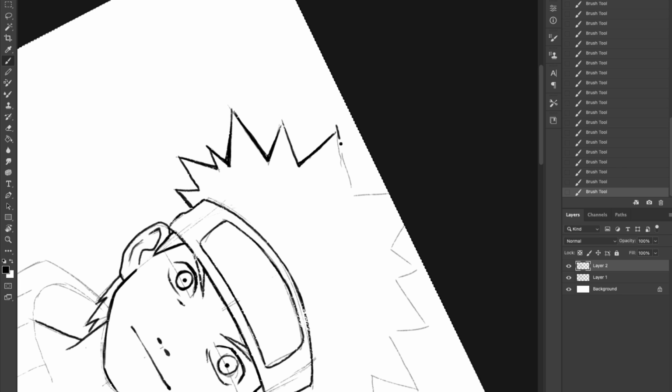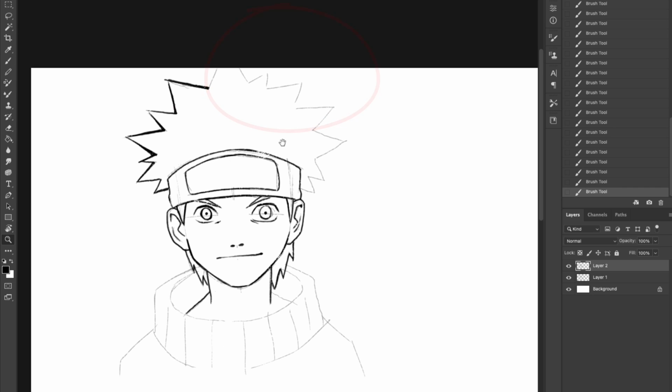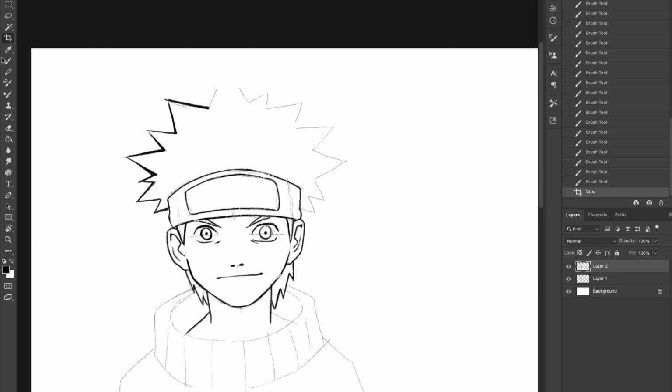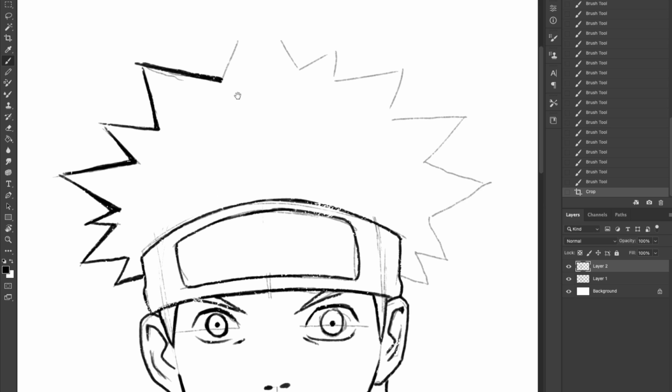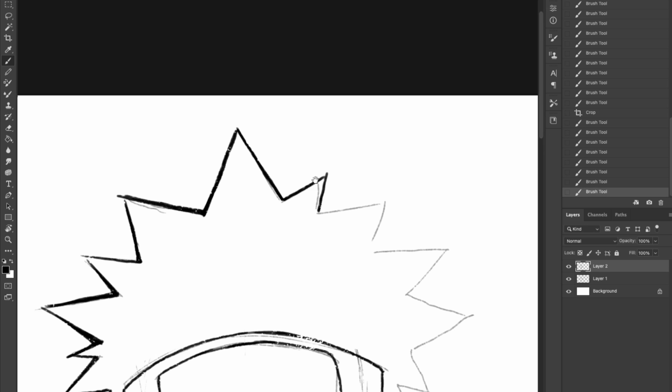The more you repeat this process and you draw different types of things, the better you're going to get at this. Sometimes you'll run out of room on your canvas, and if you want to extend that, you can use the crop tool and then just drag the side of the border of your canvas up a little bit. You notice that gives me a little bit more room so that I can actually extend my image just a little bit up there.